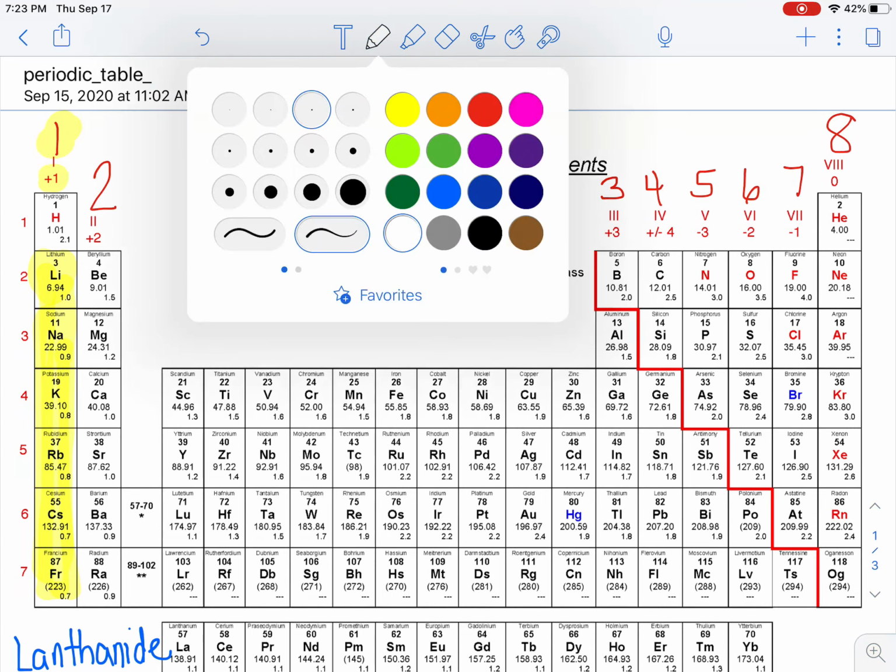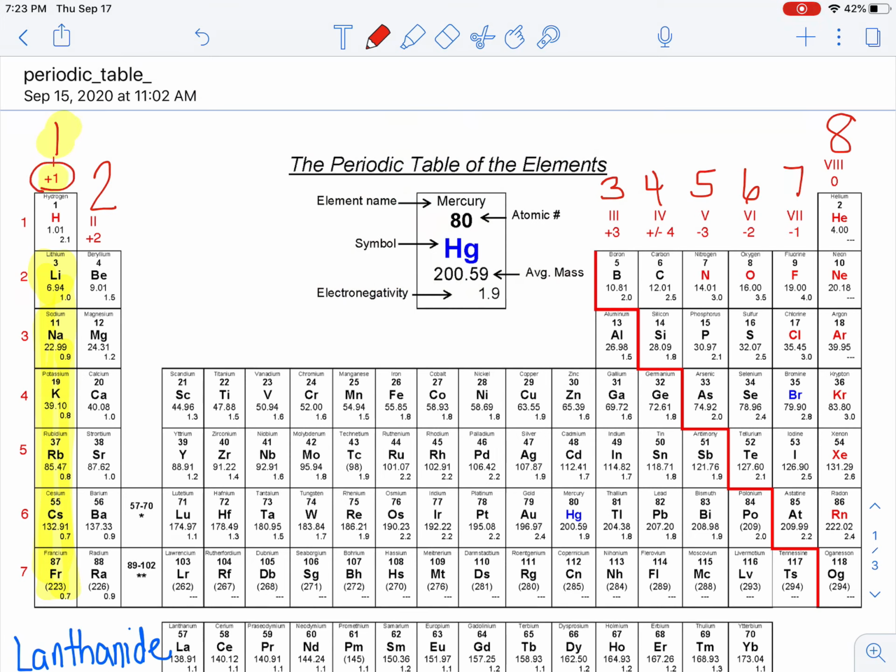So all of the alkali metals will form a +1 charge when they're trying to form a compound. If you look above column 2, they're going to lose 2 electrons or form a +2 to become stable. So it's opposite of money, right? Because they're losing negative particles, losing negative electrons. That's why they're becoming positive. Whereas if you lose money, you become bankrupt, right? Or you go in debt. So I always think it's opposite of money.